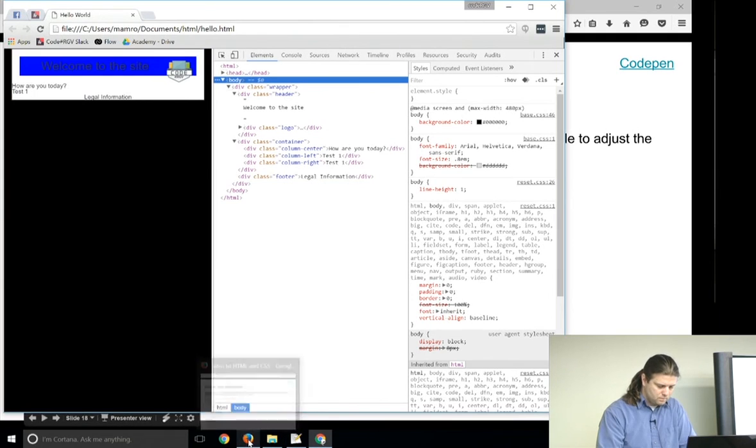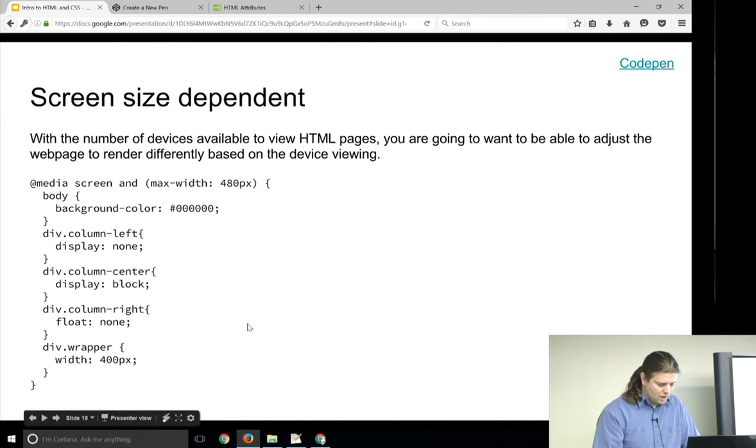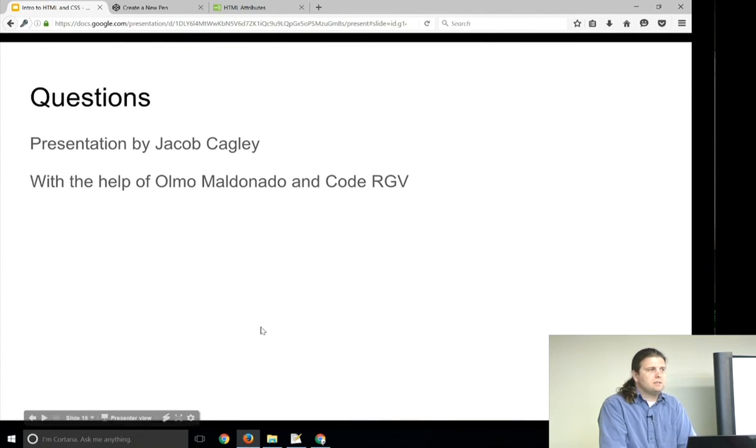So, any questions? You're using just one file right now? Yep. Just one HTML file. Yes, I've been changing it. Actually, I had all of them set up on my computer so I could just copy and paste, but I couldn't use my computer, so I've been stuck trying to copy everything.